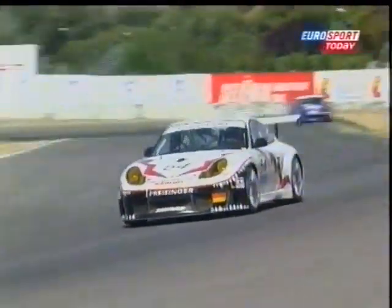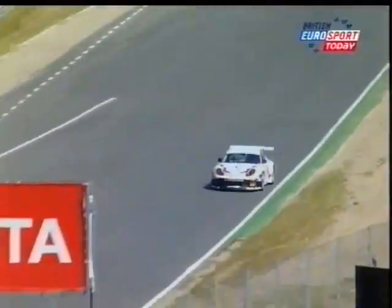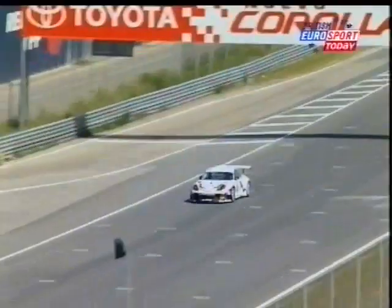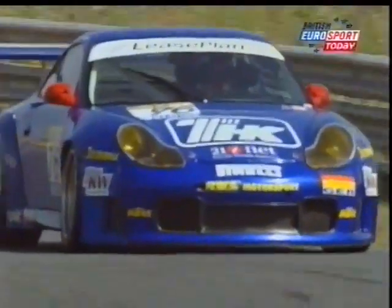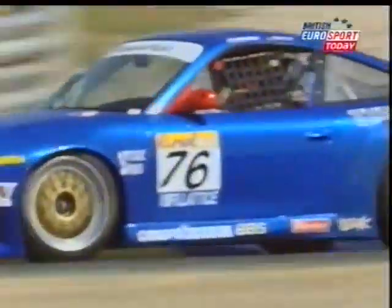Well, behind this car as well, there is a very strong battle in the NGT class. We've got some great squabbling going on behind. Second place is the RWS Motorsport car of Hans Ferty. There it is, the blue car, the Red Bull car as was, the 76 machine. And that's a new entry for the Red Bull or the RWS Motorsport car.